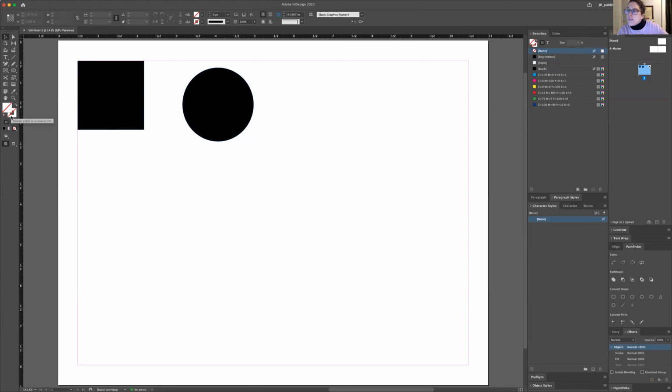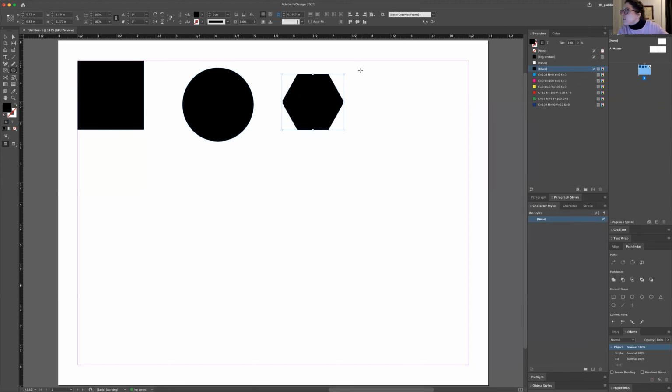That means that there's no fill and no stroke, and that the fill is the one on top and the stroke is not the one selected right now. If I were to click this button, apply color, this fill would become black. You can also click over here to do that. So now, since nothing was selected, when I chose this fill color, when I make a shape, polygon tool, click and drag, it's going to be black. Now I use the shift key there. If I don't use the shift key, it's not going to be even. So it's going to be oblong.